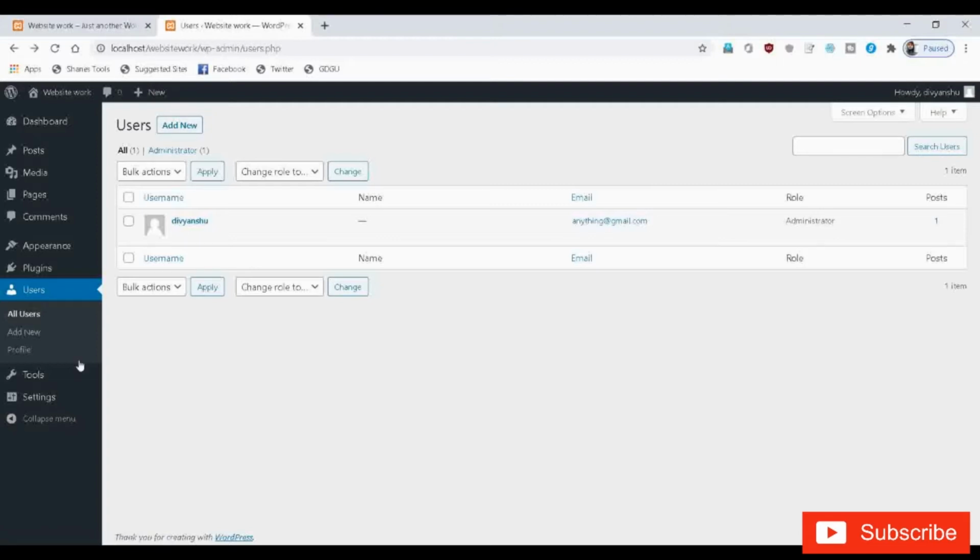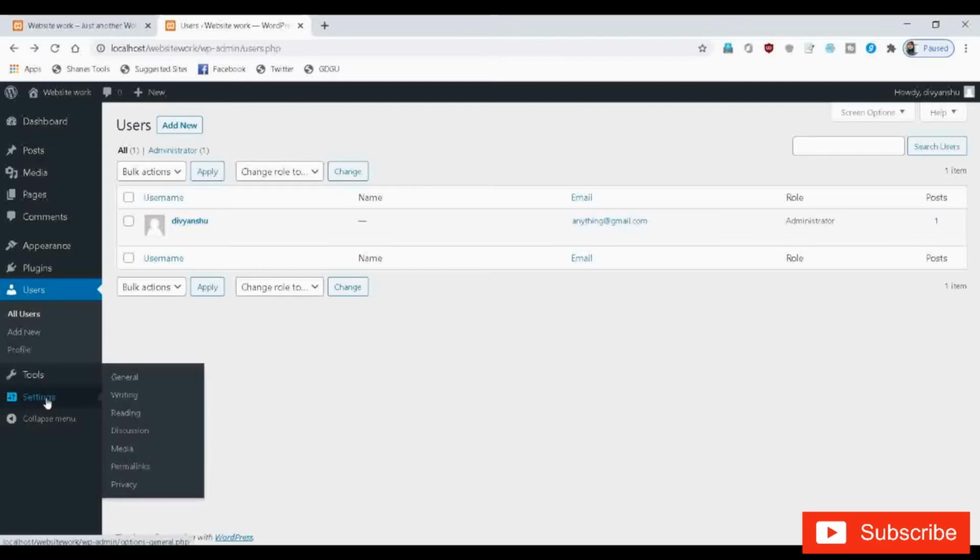So the next tab is tools. Whenever you install a new plugin, you are going to see it under the tools section, and you can access whatever plugins you have installed from here also. The next section is settings. When you want to change something in the core settings of your website, you can do that from here. A proper customization of your website from the admin perspective, you can do from here. Like if you want comments to appear or not, or you want to change header, footer settings, or many other kinds of settings, you can do that from here. We'll see more in depth later on.